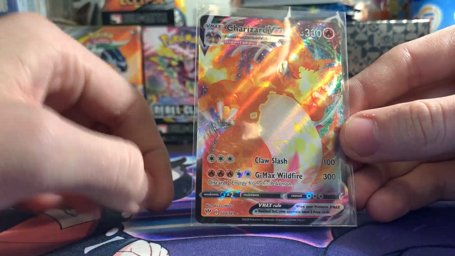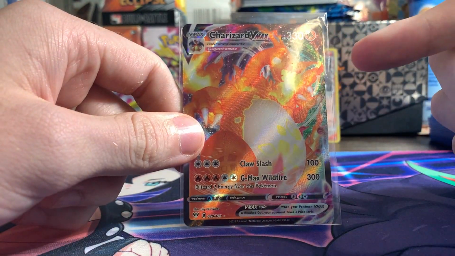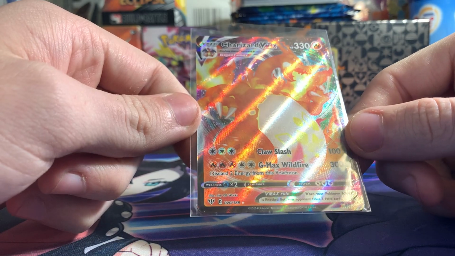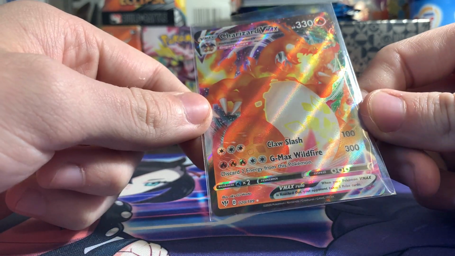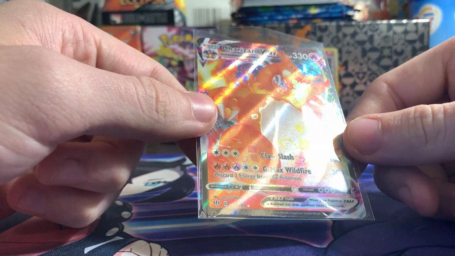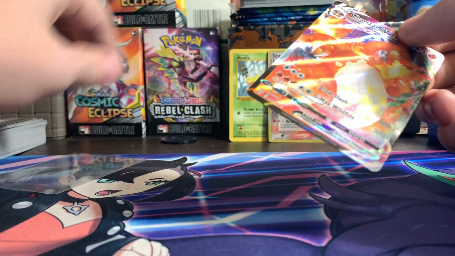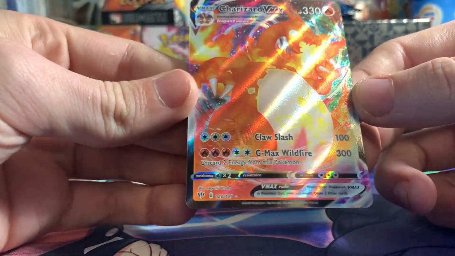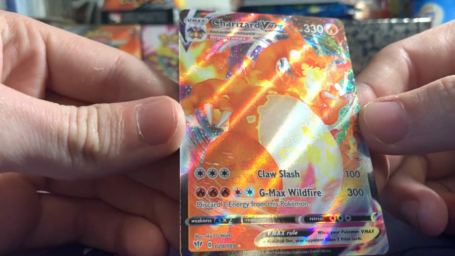I pulled from my Darkness Ablaze booster box opening. If you haven't seen that video, be sure to check it out. Amazing video. Literally pulled this one of the last packs in the booster box. Didn't think I was going to get it at all. And honestly, the booster box was just a stacked box in general. Literally pulled the whole Eternatus VMAX hyper rare line, all those Eternatus cards.